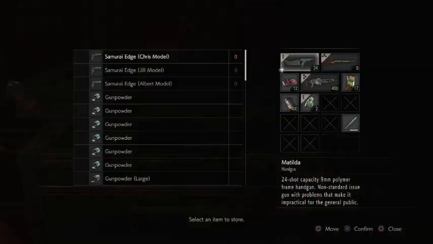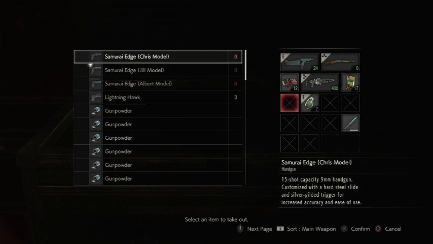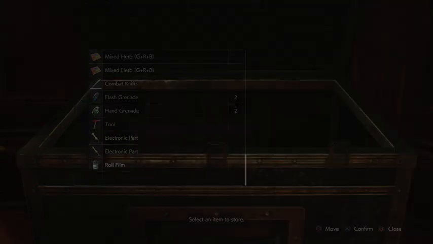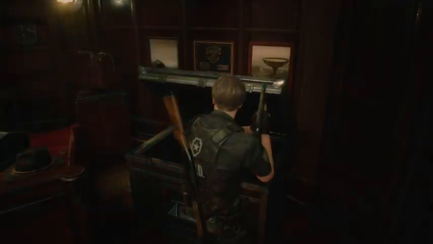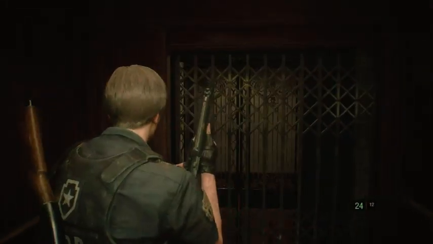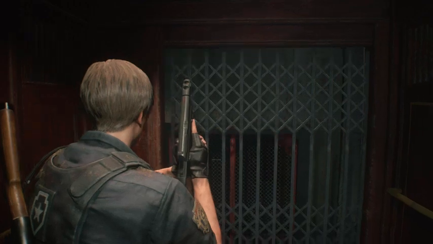Right, and now we want to grab this USB dongle. I want to examine it. And flip the switch again. Go the right way.